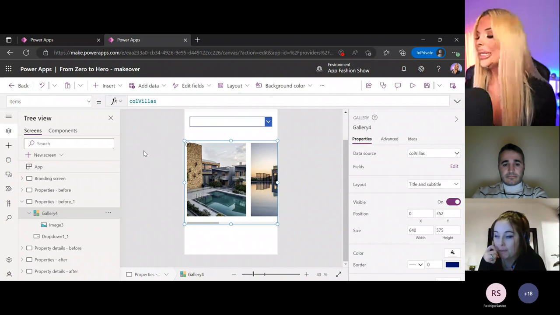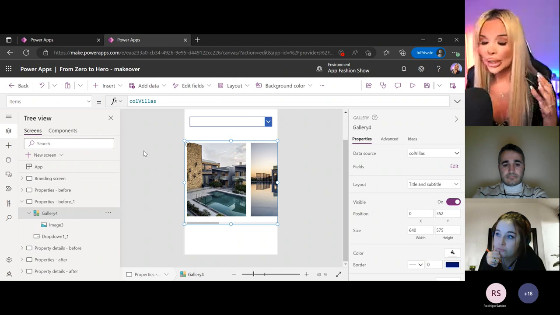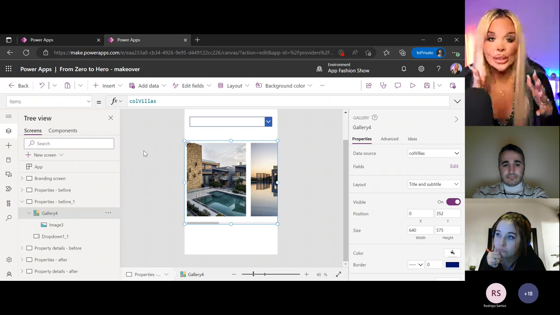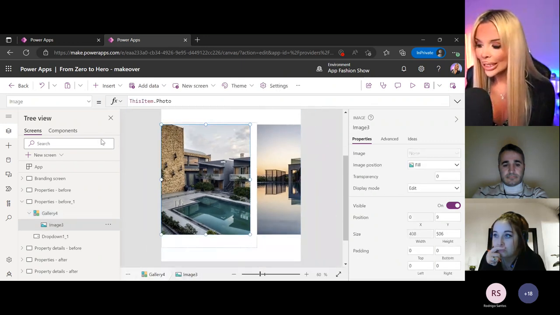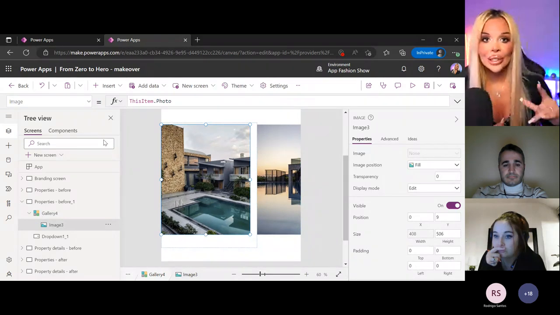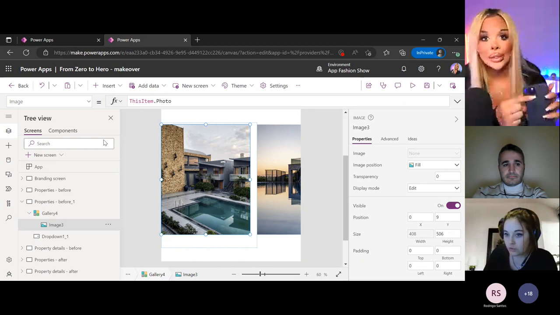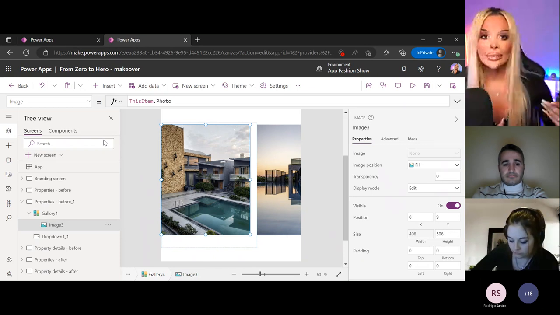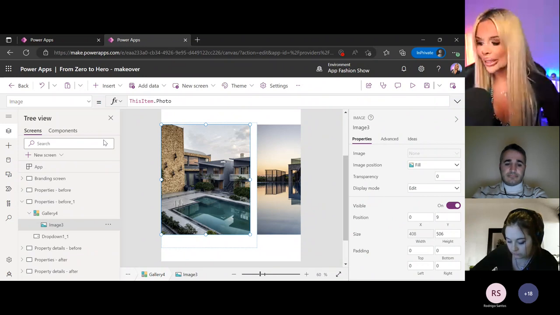Now, what we want to do in here is there's a couple of things that we have wrong. So first of all, the alignment and the white space from the left-hand side is too small. So there's not enough space in here. Now, one of the things that I see very commonly, and it's a big thing, is when you use a mobile application in general, you're already losing a little bit of screen estate on your mobile, because obviously every iPhone has bezels around the edges. So you're easily losing a couple of millimeters. And if you place text right on the corners, you're going to lose a little bit of text legibility there.